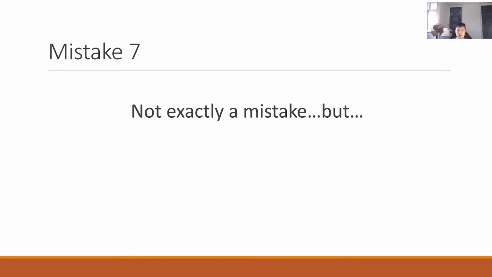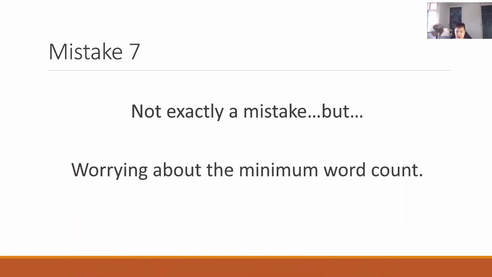Okay, mistake number 7. I think this is not exactly a mistake, but some students worry a bit too much about the minimum word count, right? These are typically the students who are very concerned with the amount of effort that they need to put in. Whenever I ask them before they write an essay, they never ask me anything about the question, for clarification purposes. Instead, they ask me, sir, what's the word count? I think the idea behind that is that they just want to meet the minimum word count and be done with the essay. If you adopt that kind of attitude, then most of the time, based on past experience, a lot of my students are able to score a maximum of B4, and usually C5, C6.